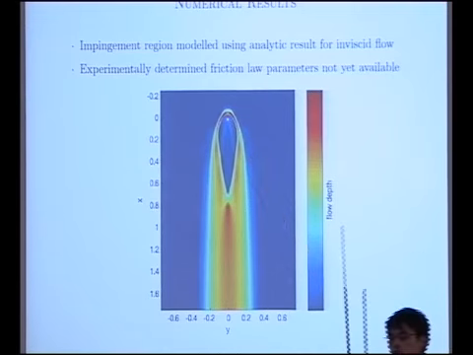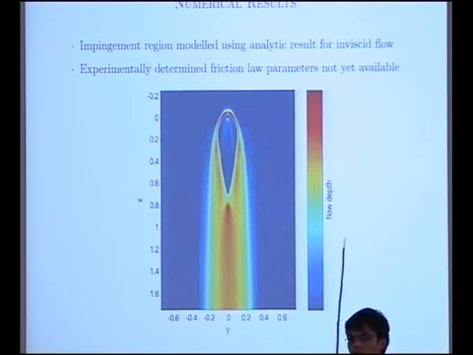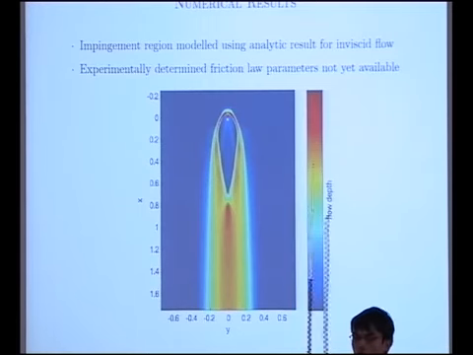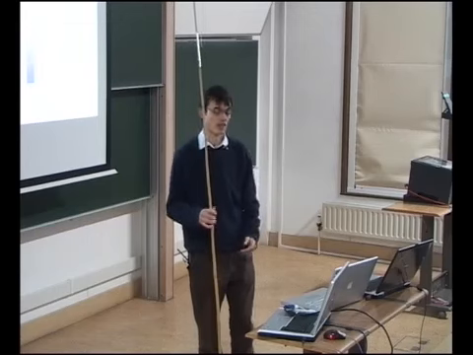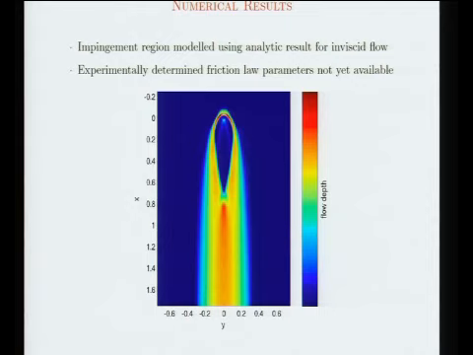There's one region where the flow is not shallow, and that's the region of impingement, which is here in the numerics. Now, as we heard in the previous talk, the shallow water equations don't model the column collapse problem well at all, and they won't model the problem of a very tall column collapse, which is essentially what we have here, the continuous flow from a funnel hitting the plane.